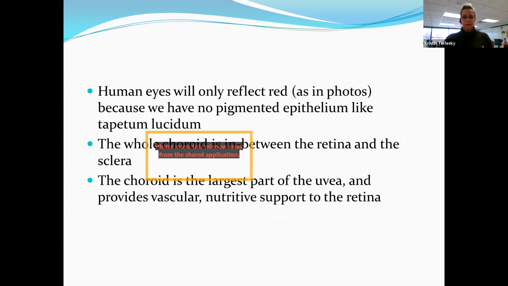Okay, this just explains kind of what we've been talking about a little bit here. I don't want to jump past this slide, but I'm going to show you some pictures. So we talked about the red. The whole choroid is in between the retina and what they call the sclera. So we talked about the sclera. And then this is where it gets kind of confusing. You've got to kind of envision it. The choroid is also part of the uvea. Okay, and the uvea provides a lot of the nutrition to the eyeball. Because again, everything in the body needs nutrition. It needs blood flow. It needs something that comes in it that makes it thrive.